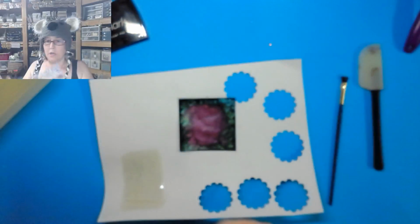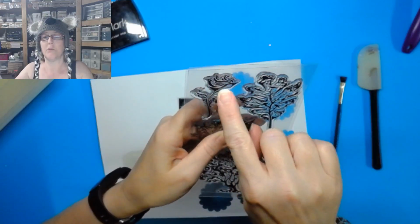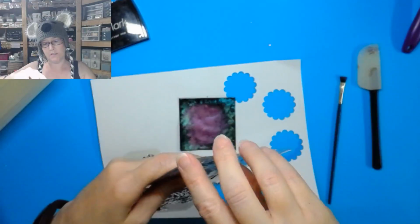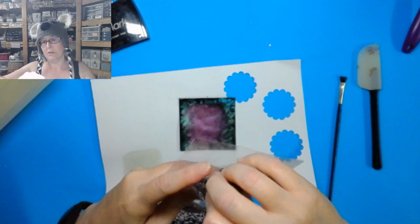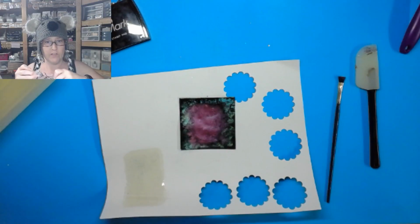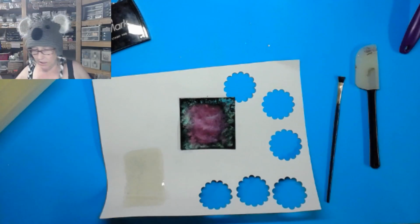Inkadinkado. And we're going to use this one right here that looks like a flower. But you notice that the top of the flower is actually a bird. It's actually two birds flying. That's the cool thing about these. There's like little images built right into the stamps. The whole thing is one image, but then there's a bunch of other little images in it.